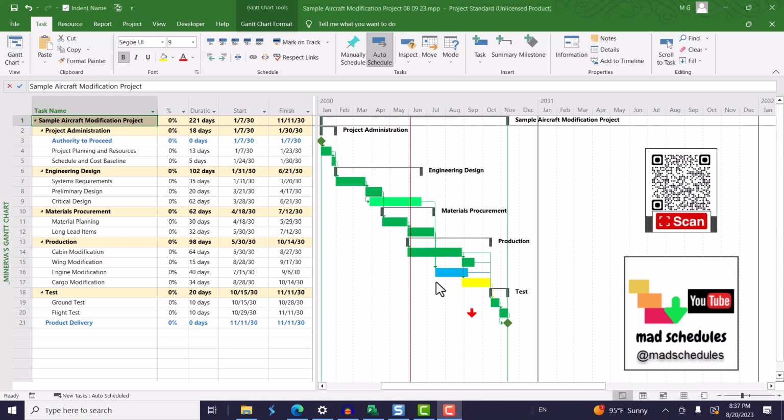Then hard constraints, you need to check for hard constraints. Usually the DCMA, which is the Department of Contracting Management Association or something, I don't remember exactly what the name is. You can look it up online and it'll give you the right name. So anyway, they came up with this 14-point assessment and they recommend 5% or less of hard constraints. I would say, you know what, never use them. But if you have to, make sure you document why, tell your customer, and your customer has to accept that you have written out why you're using hard constraints.